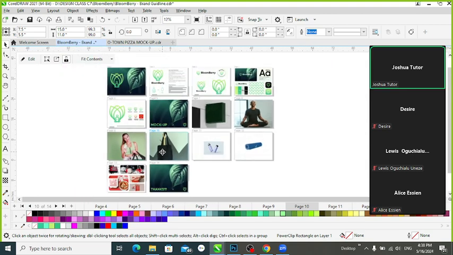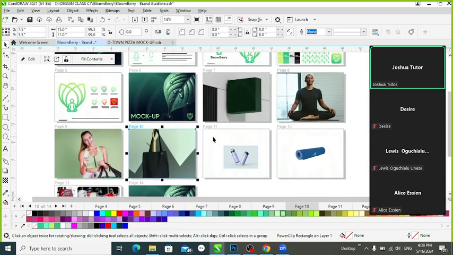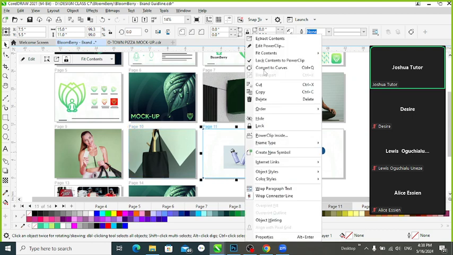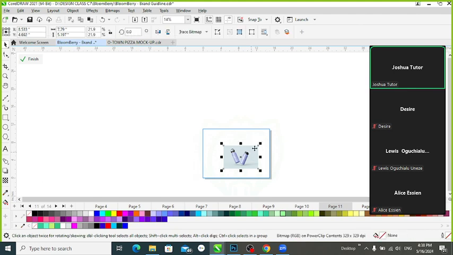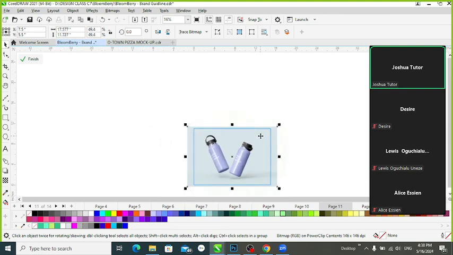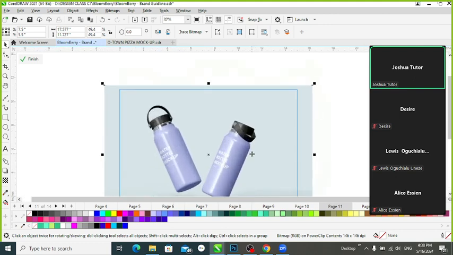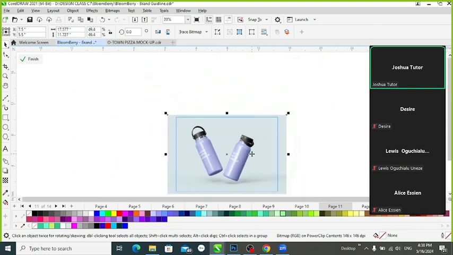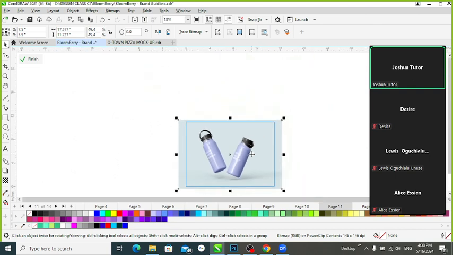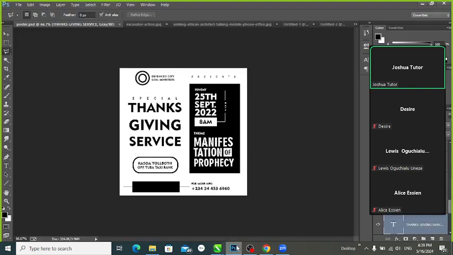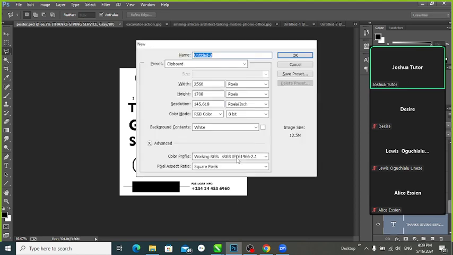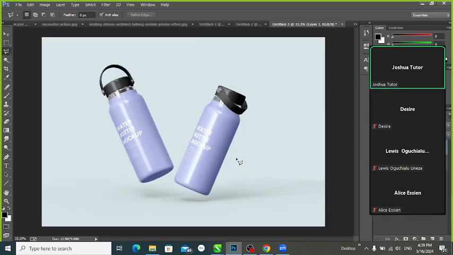So you can't just take any random picture to apply for your mockups. You have to use actual ones, right, that will work with the brand. And also the kind of pictures you download must rhyme with the project you're working on exactly. So now we have water bottle cans. I would have just used this, but there are some items on it, so I'll use Photoshop also to clean them up.